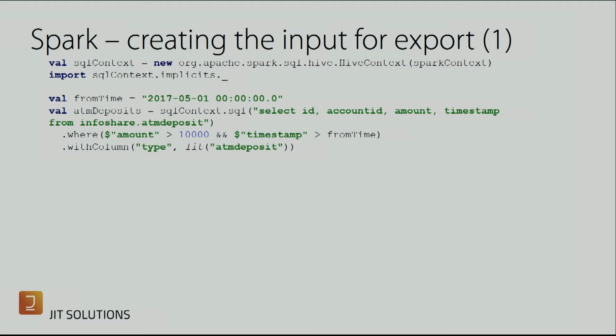Following that, there's the actual query to Hive, so the line number 4, where we have an object called ATM deposits. So what we're doing here, we're creating a query to Hive. We want to select the ID of the actual transaction, the account ID of the customer related to that deposit, amount of the deposit, and the timestamp. Let's just assume that when it comes to money laundering related stuff, it's not that common for people to make really big deposits of cash, because when it comes to those amounts of money, people usually wire it.